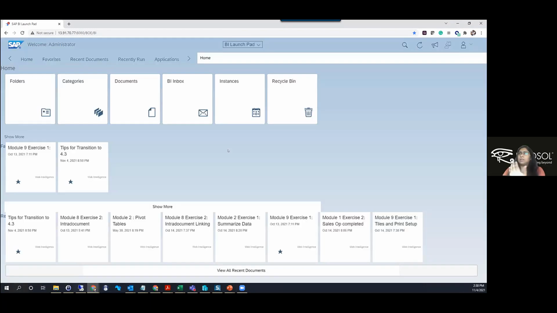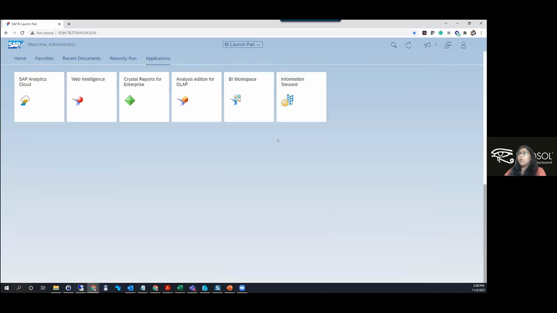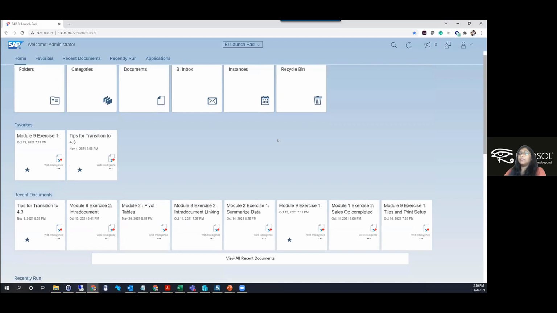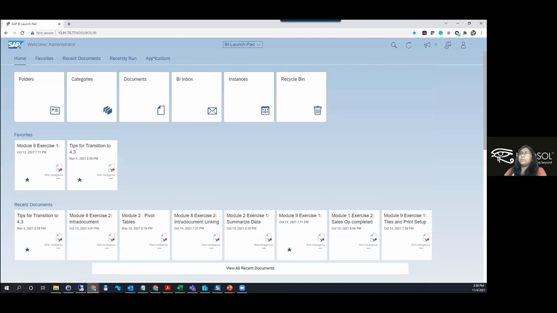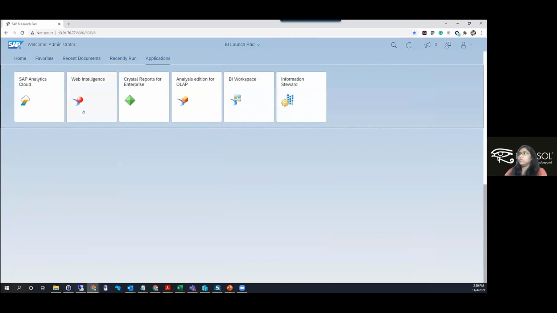So you can see the main login page itself looks different. And as soon as you log in, you see the home page. That view can be customized, but this is the default one. And you see the styles and the tabs. You can either scroll down all the way and find the options that you need, or you can go from tab to tab. And that's how the home page looks.